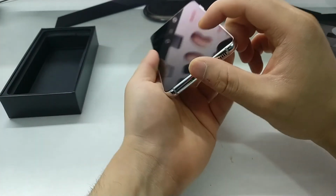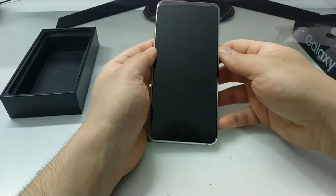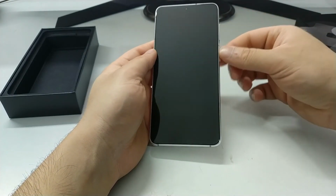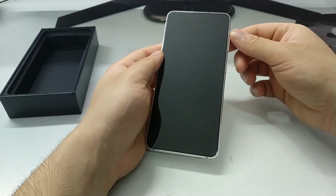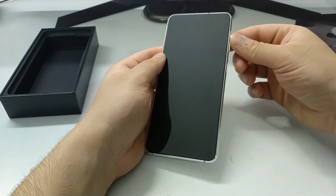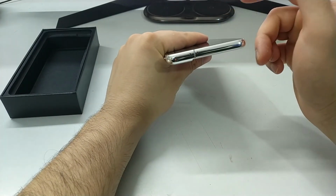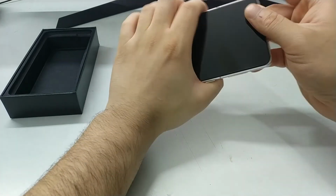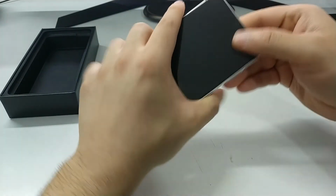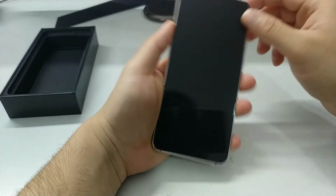We have a bottom firing speaker. On the right side, we have the power button, which is now finally not placed ludicrously high like it was in the S10e and the S10 lineup. I think the S20 had already fixed it, but I didn't own an S20 device, so I can't really say. Up here, we have the volume rocker, good clicky buttons, and then on top, of course, we have two more mics, noise cancelling, and probably one for input. And then up here, we have the speaker grill that works in stereo with this bottom firing speaker as well.